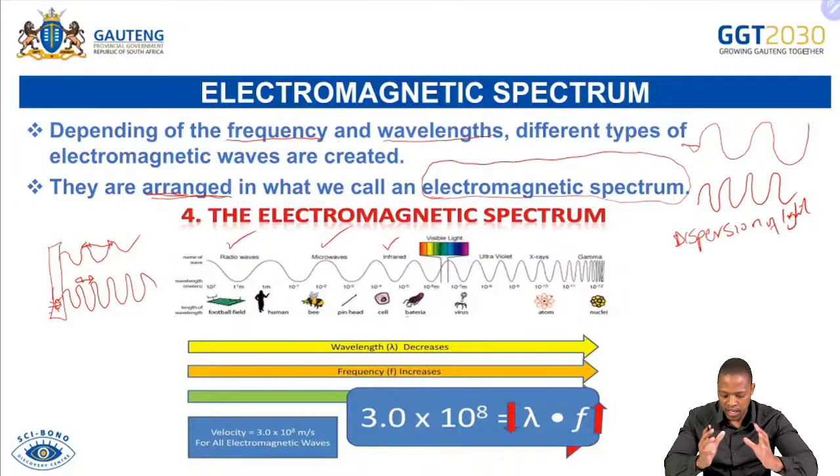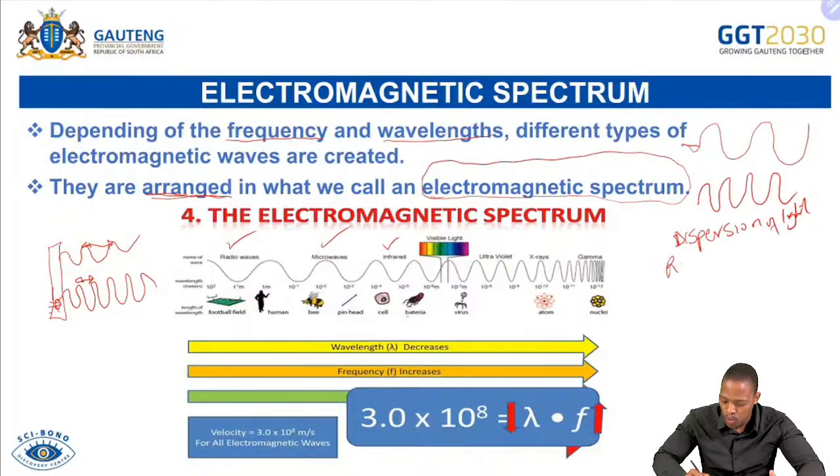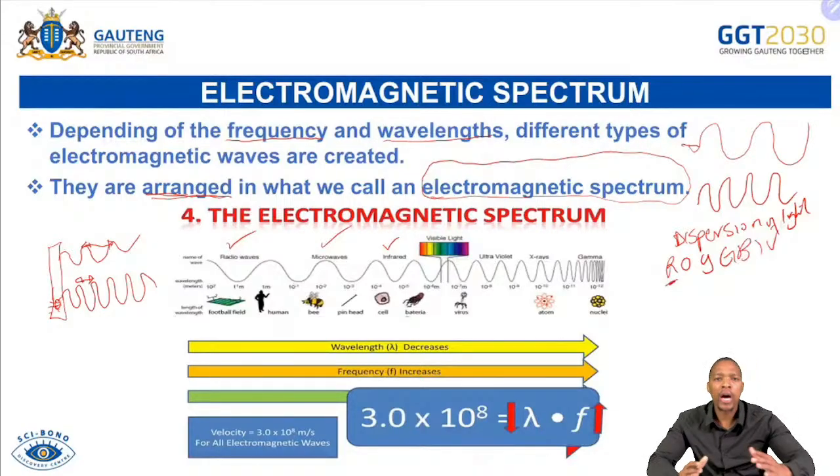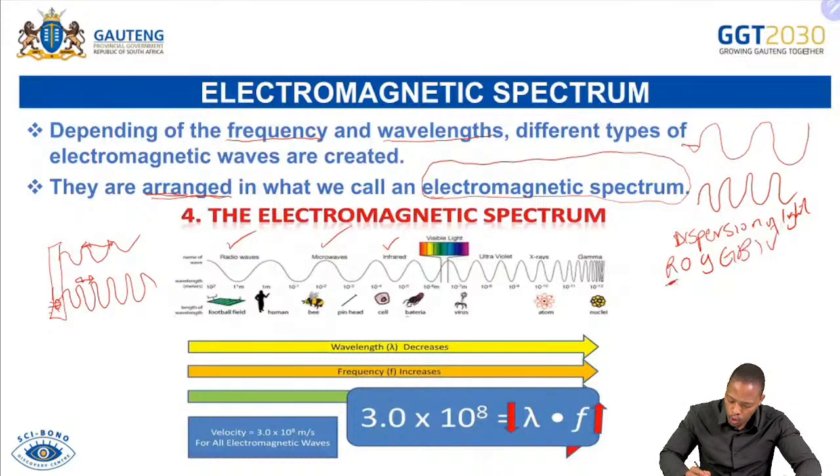So we're talking about the same light or the same colors. And if you remember those colors, we said they are ROYGBIV. ROYGBIV says that we are starting with red. You remember that we are arranging them in terms of increasing frequency. So red had the lowest frequency there, and violet had the highest frequency.